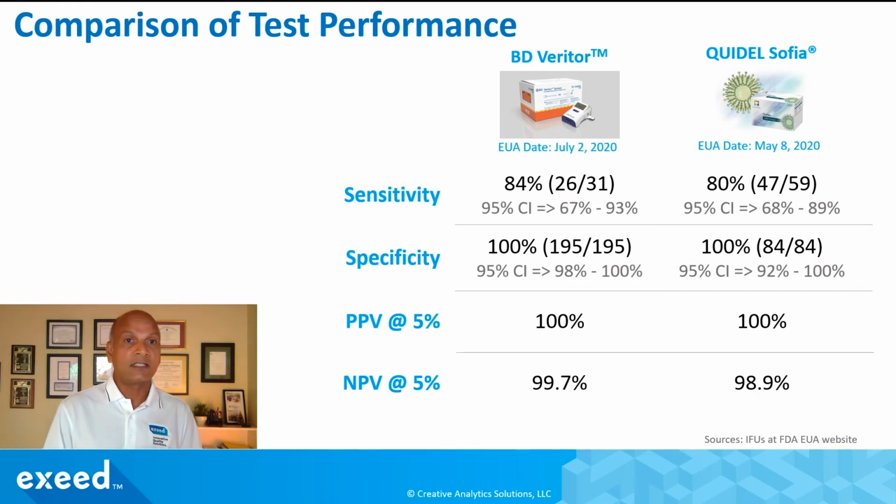Sure, 84% sensitivity is not as high as 95%, 98% sensitivity for RT-PCR tests, but the turnaround time is very, very quick. So remember, the doctor is making a decision, they are interpreting the data, and if they have reason to believe that a positive test needs to be confirmed or a negative test needs to be confirmed, they will make that decision. So overall, I believe that we need to have more options that can give us point of care rapid results so people can get to know very, very quickly if they are positive or negative. And if the doctor has reason to believe based on the symptoms or the history or other reasons that it's not reliable, test should be done again, they can do that. So more options are better.